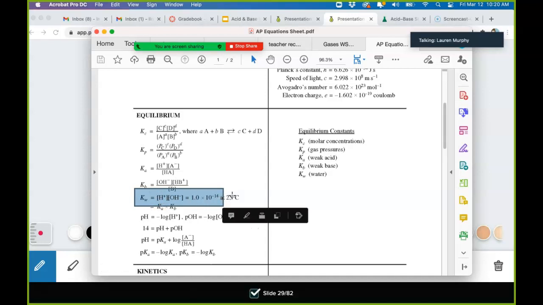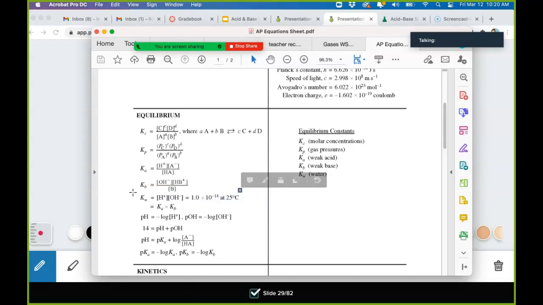So what is this used for? Well, basically you know K. K is 1 times 10 to the negative 14th. That's its number. All right. So what this is used for is if you know like hydroxide ion concentration, but you want to know hydrogen ion concentration, you would just plug in here and rearrange. Okay. Or if you knew hydrogen and needed hydroxide, you would just plug in there and rearrange. That's what it's used for, to jump from either hydrogen to hydroxide or hydroxide to hydrogen. Okay.